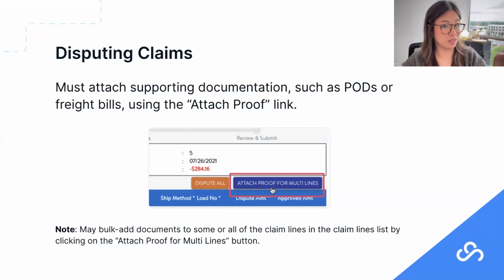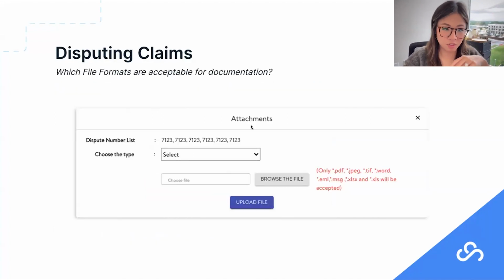Honestly, none of that really matters. I think it's great supporting documentation, but at the end of the day, for codes like 22, 24, 25, if you don't have the POD or bill of lading, it's not going to go anywhere. So it's really important to understand early what documentation is required for what type of claim, so that when you are submitting it the first time, you aren't burning a match. Everything is in order and ready to go for the Genpact team to review and hopefully approve.